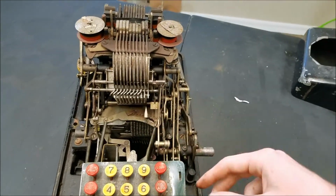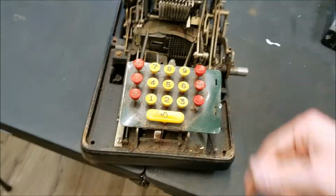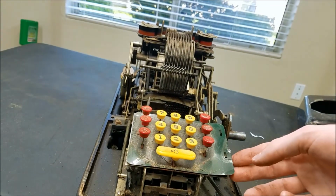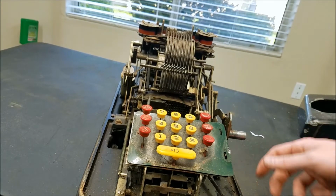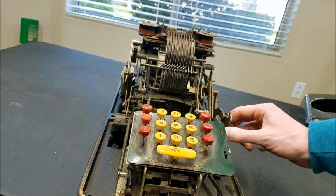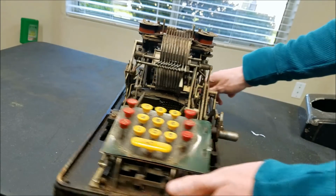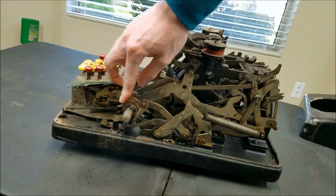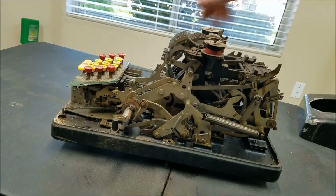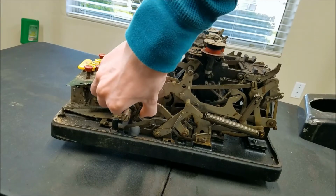So the keys are stuck. That one's kind of unstuck. Looks like this is a plastic piece. That's interesting. So it looks like the machine is probably out of its cycle. Looking at what this actually drives, it looks like it just lifts this up and down to put the machine through a cycle. But this is stuck, it seems.